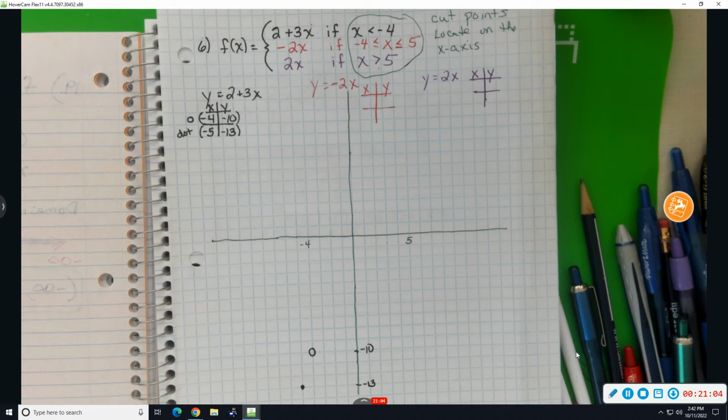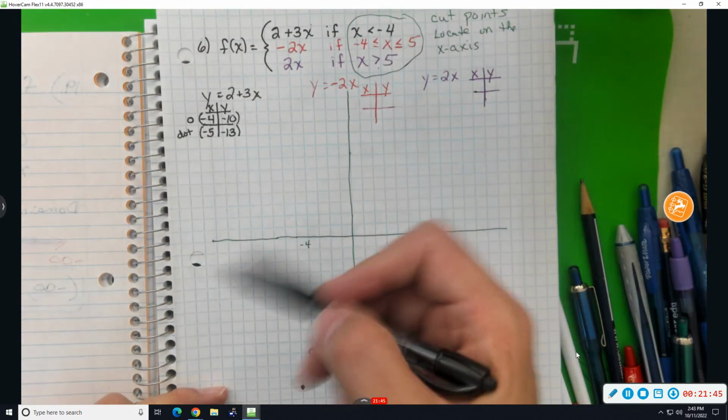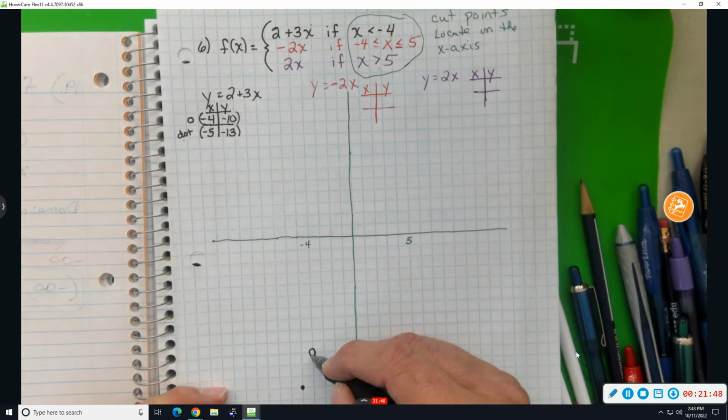Oh, the open and closed circle can only go at cut points. That's how it's going to indicate where the rules are starting and stopping. The open and closed circles, and this unfortunately looks like a circle, but it's just a dot. Okay? Dots go for numbers that aren't cut points. And the cut points, there's only 2 of them, -4 and +5. Because any time you plug in -4 or +5, you've got to indicate whether there's an equal sign with the open or closed circle. Okay? The -5 is not one of these cut points.